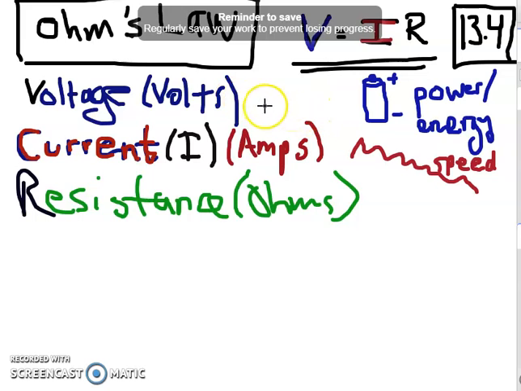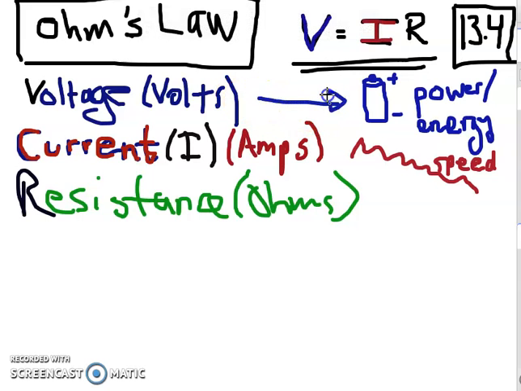Okay, so just as a reminder as well, the voltage, remember, is there's some sort of power source that has a voltage. That is what causes the current to flow. So it's the power, it's the energy source, the positive and negative charge electrically that causes the electrons to flow, which we represent as a positive charge flowing in the opposite direction of the flow of electrons. But remember, this is the source of the flow of the current.